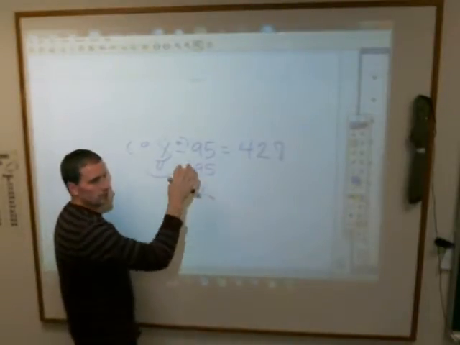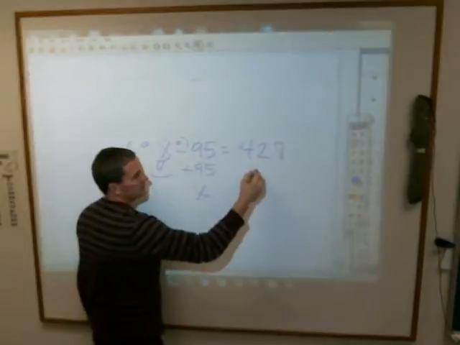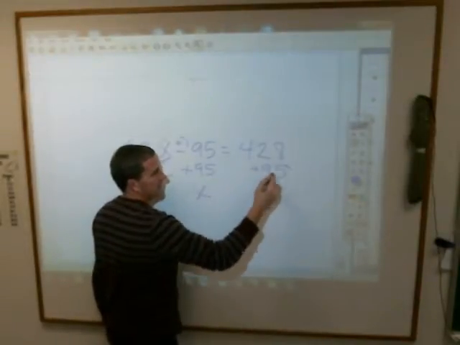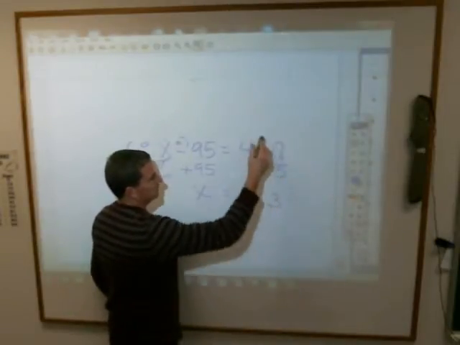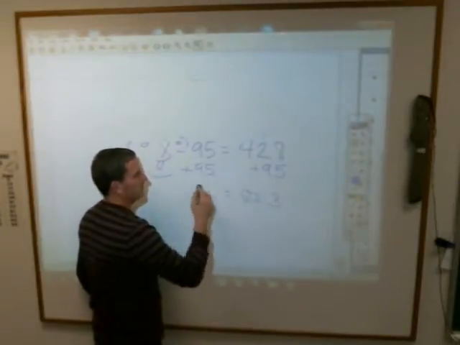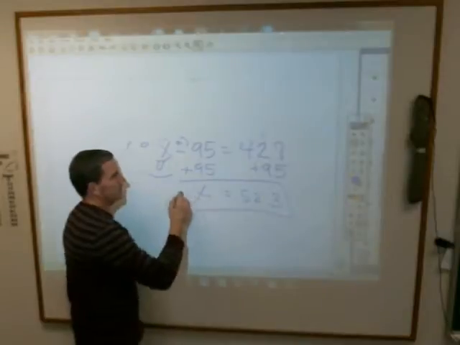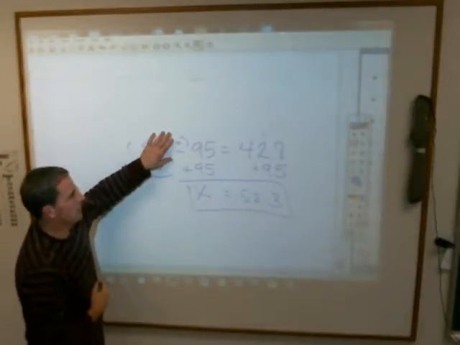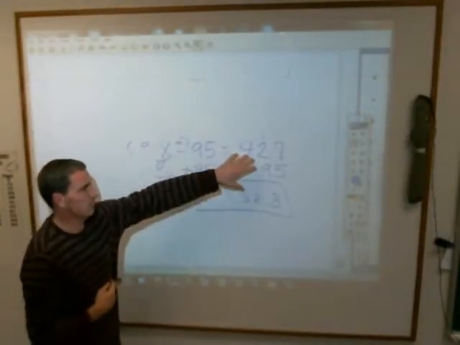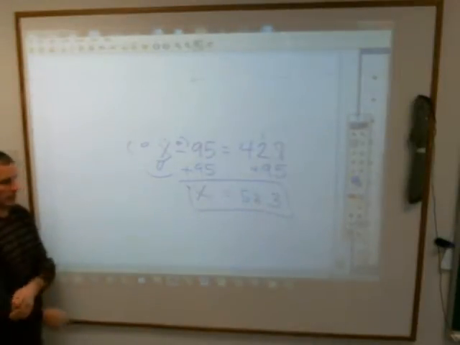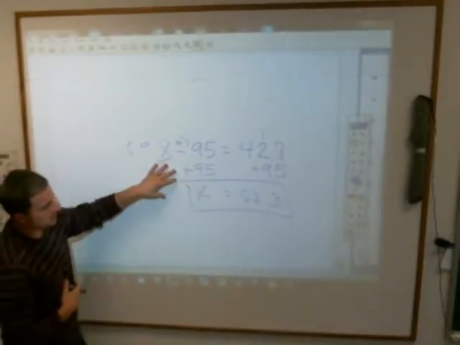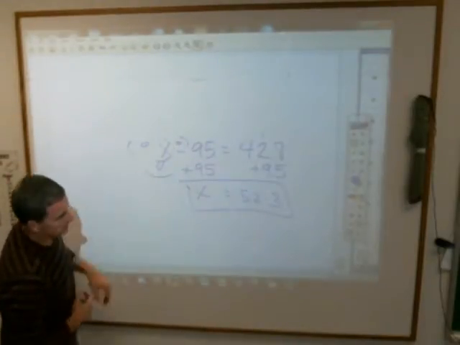But the rule is, if you do it to one side, you have to do it to the other. So I have to add 95 over there as well. 5 plus 8 is 13. Boom, 523. It takes that whole, well, let's cover this up and say, what number when I subtract 95 from it gives me 428? That would not be one that you really could do very well in your head. This is what I need to see, minus these little extra marks by the x.